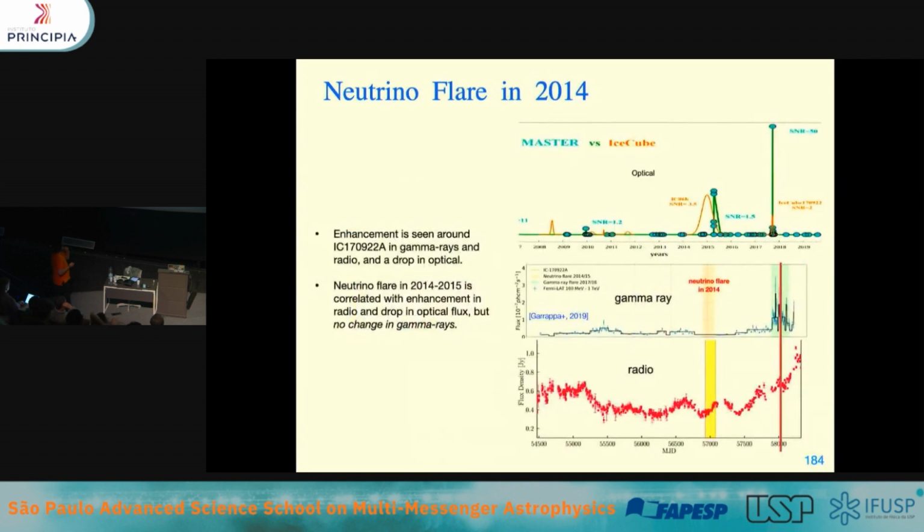Okay, I didn't show this. I think this is a nice way of seeing it again. This is the neutrino flare here, and these are observations in optical, gamma, and radio. You can see that in the 2017 flare, the gamma rays were seen in coincidence. However, in the 2015 flare, no gamma rays, but we see an increase in radio emission. So one thing that we are doing now is the idea that maybe we should look for places that are anti-correlated with these gamma ray emissions as times when neutrinos could be emitted.